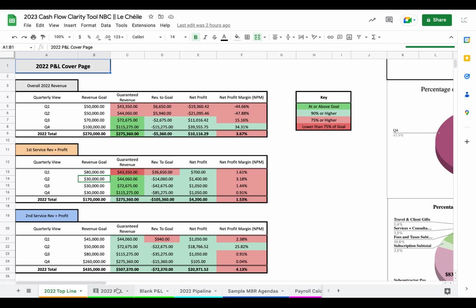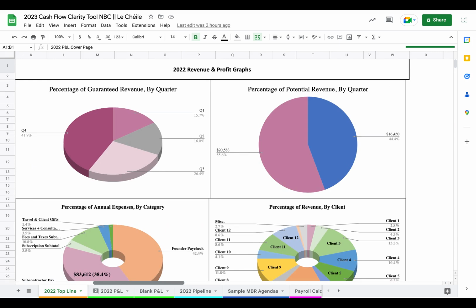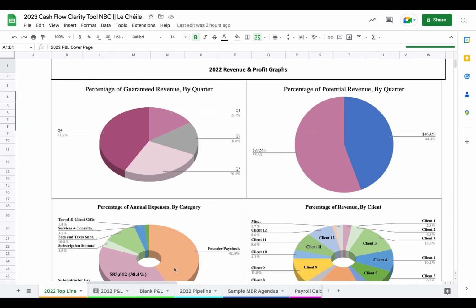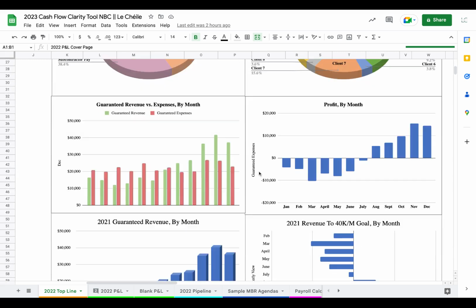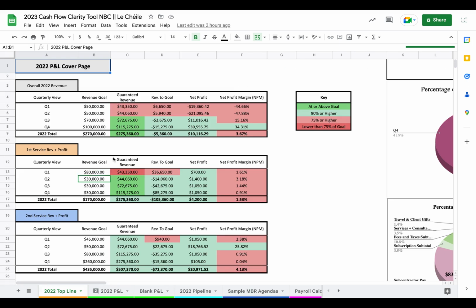You can see that it's color coded, so you are able to see where you're at against your goals. And then we also have a lot of visuals and charts, graphs, and whatnot. Because I'm certainly visual, but with my clients being in the creative field, they are far more inclined to look at these visuals than at the numbers over here. But the numbers are obviously important.